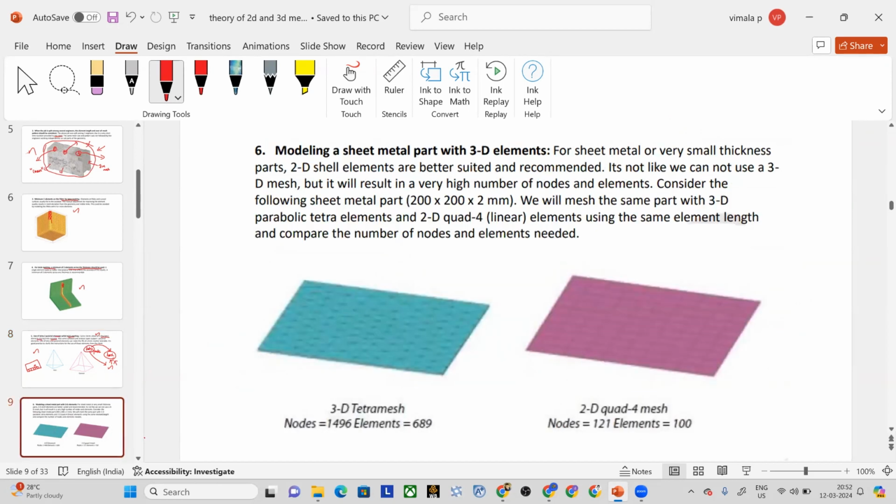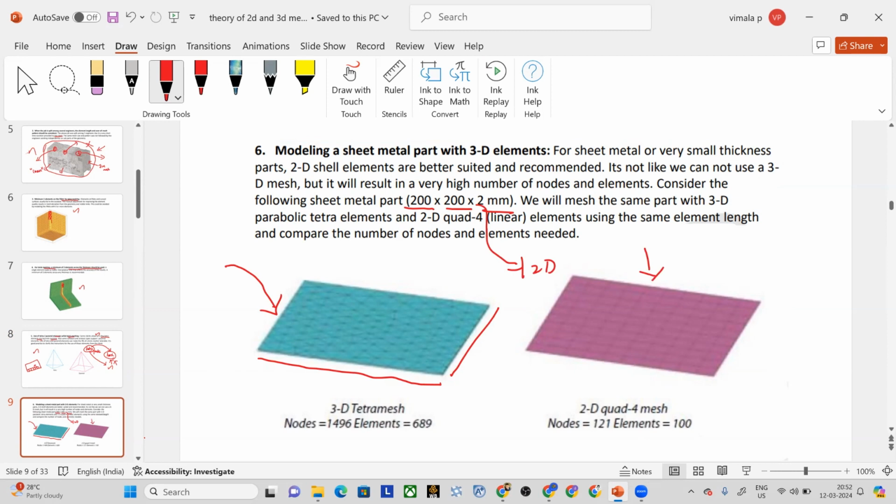Then coming to this point, which I was speaking about yesterday. This is actually a 2D case, which you can clearly see. Compared to this dimension and this dimension, the thickness is negligible. And let's say I'm giving the dimensions as 200 into 200, whereas the thickness is only 2 mm. This is definitely a 2D case, right? Now, there are two ways of meshing this. He can directly give a 3D mesh, or he can consider this 3D and convert it into a 2D component and do the 2D mesh.